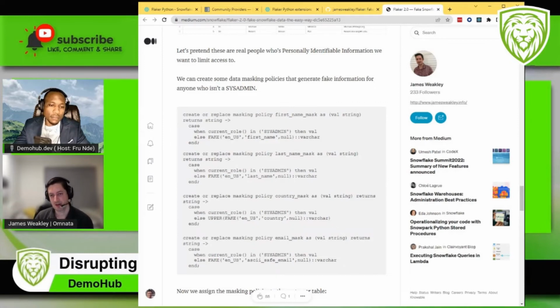So this is useful when the people that are consuming the data aren't necessarily deliberately looking to obfuscate it. So this is where an administrator might say, okay, these people can see the real data.